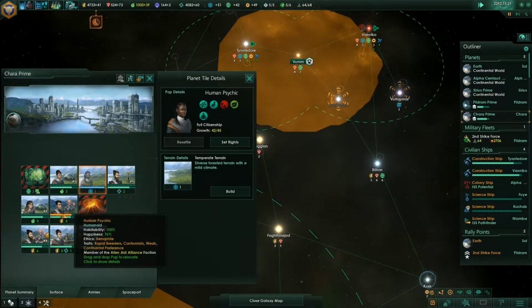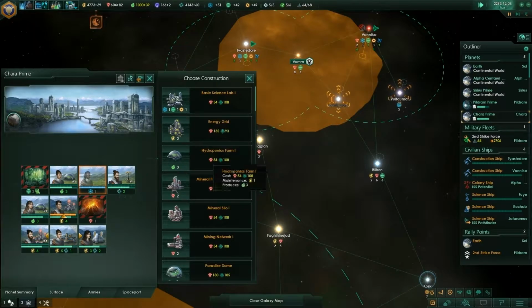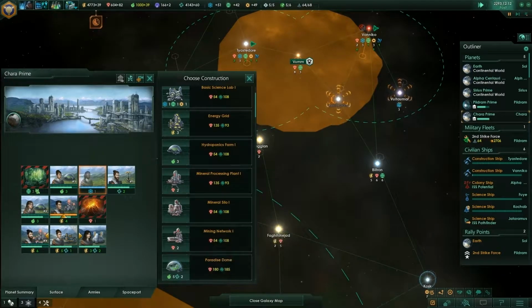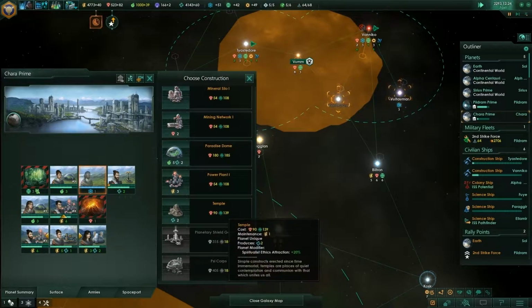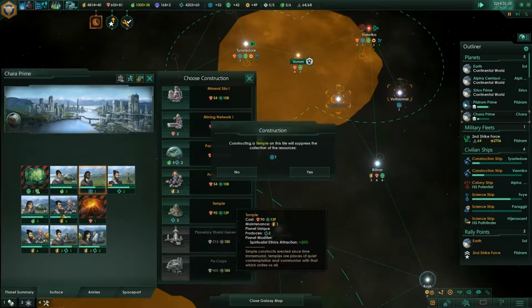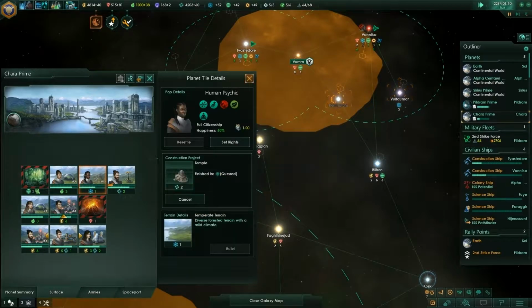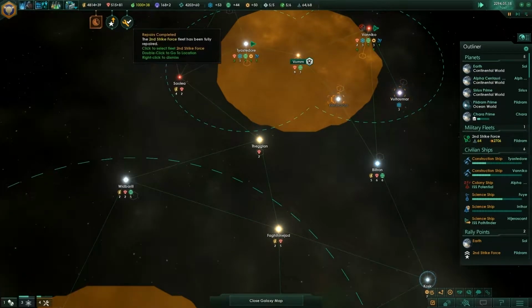What else are we going to build here? I could do a science station there. I could build a temple here. I think I'm going to go for the temple here. So again, that gives me additional unity points. Construction complete.